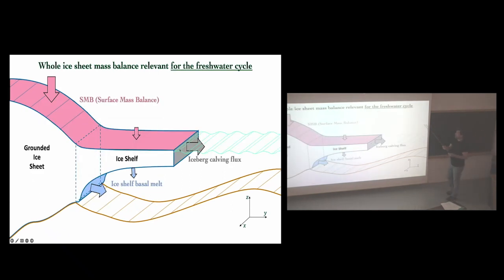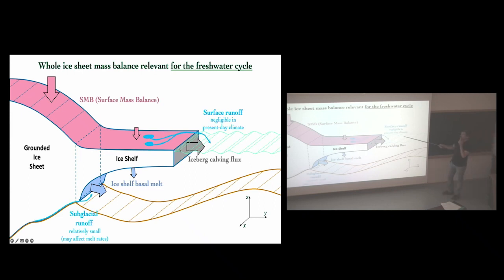Okay, but now we are at the Southern Ocean Summer School, not a sea level rise school, so you probably care more about the freshwater cycle of the Southern Ocean. If you want to look at the freshwater cycle, then the ice shelf is also a contributor. If the ice shelf melts, you put basically fresh water in salty water, and it will change the salinity of the Southern Ocean. So if you care about the freshwater cycle, you need to look at the balance between the surface mass balance over the entire ice sheet, ice shelves included, and the negative part, the part that will compensate this one in steady state, which is the iceberg calving flux here, and the ice shelf basal melt rate that is here. It's melting from below.